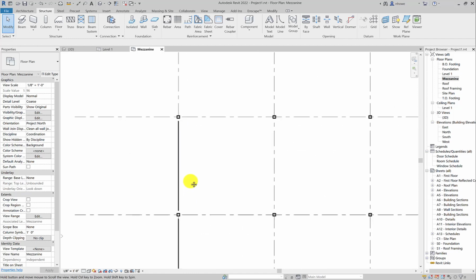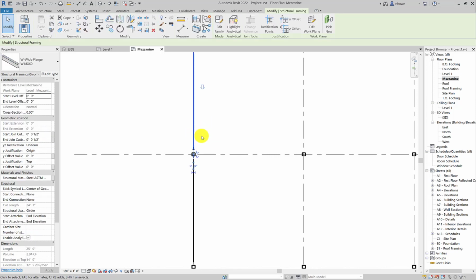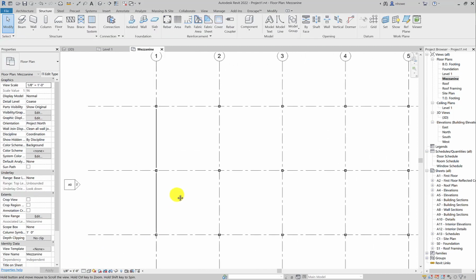representation of that beam. The reason that it's only showing me kind of one line is that we're in coarse mode for drawing. So every drawing you can set a different level of refinement.